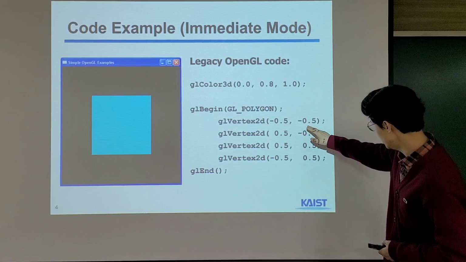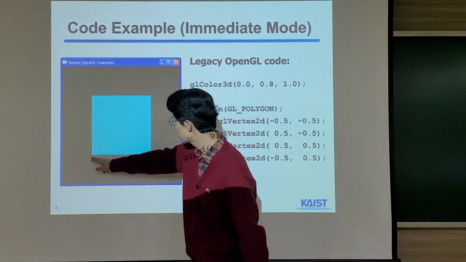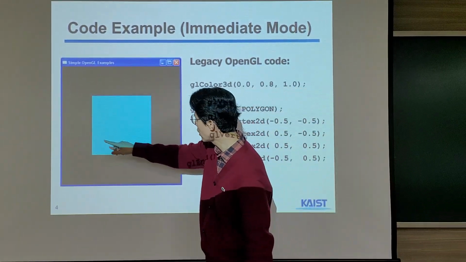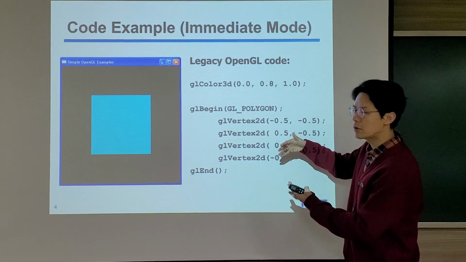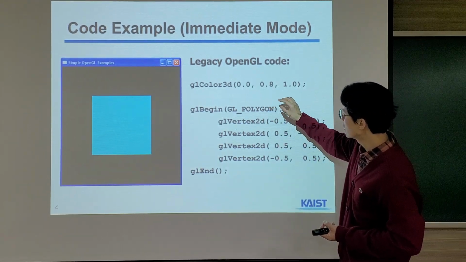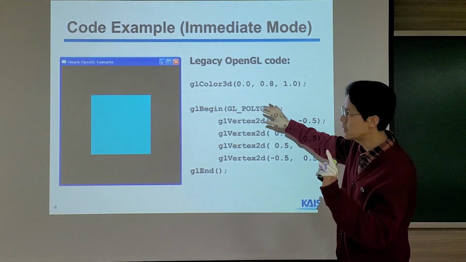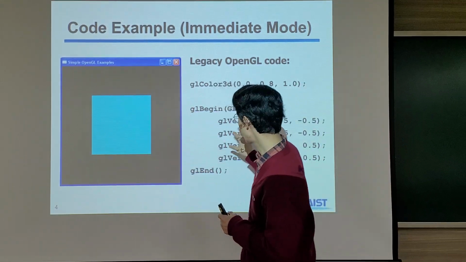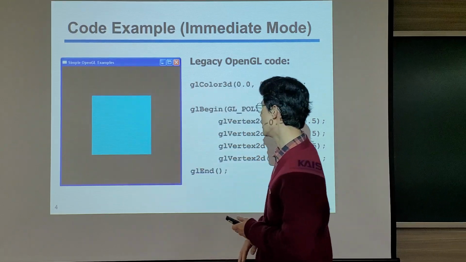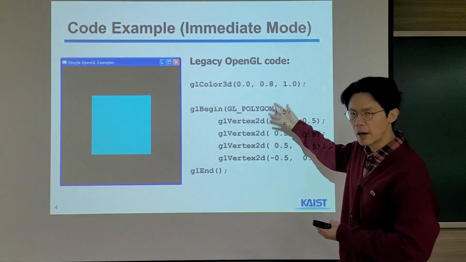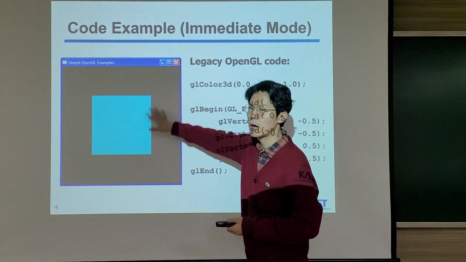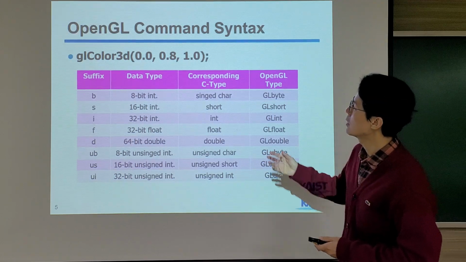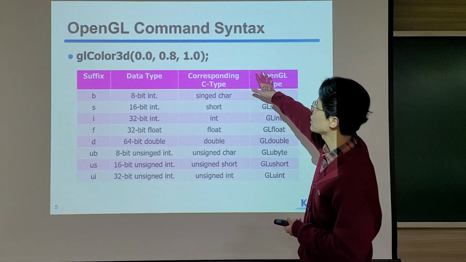-0.5 and -0.5, probably indicating this one, and so on. Basically, this specifies the four corners of this shape. And then we combine them with GL_POLYGON. Here we give a hint to OpenGL on how to connect these vertices, which are the vertices of this polygon. And if you execute this OpenGL code, you get this kind of rectangular shape.